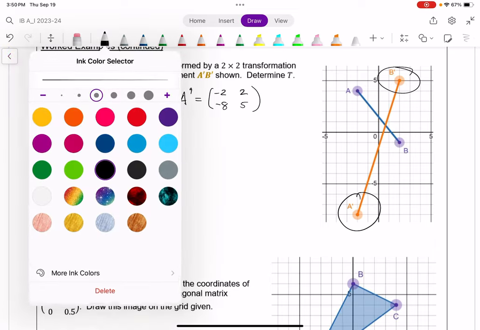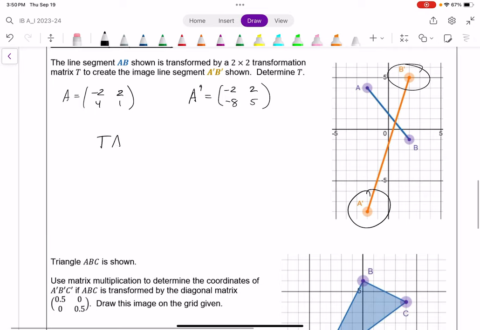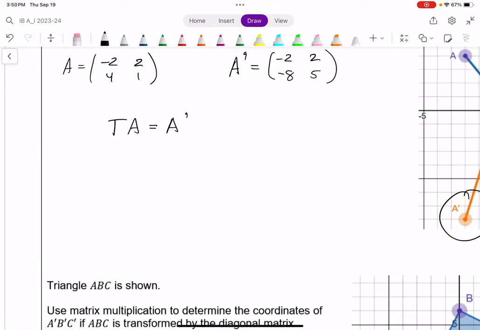And so in essence, I don't know the transformation matrix, but I know if I want the transformation matrix, transformation matrix times A, that gives me the image matrix. So we have enough information to figure out T. Doing a little bit of matrix manipulation, I want to isolate the matrix T. And so remember, we can't divide both sides by A, but we can multiply both sides. Just give myself a bit of space here. I'll do it in two steps. Let's not be too lazy here.